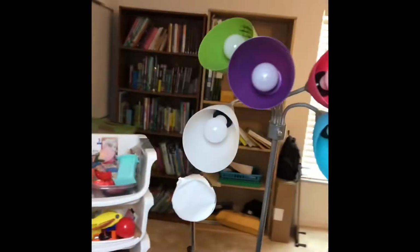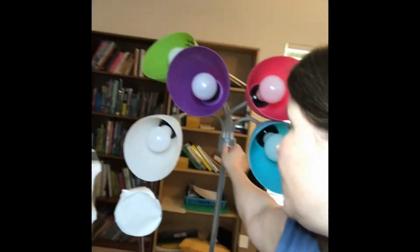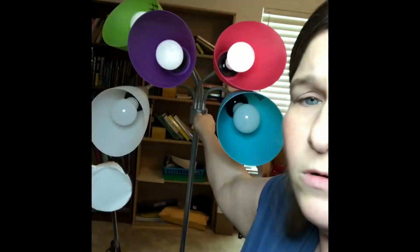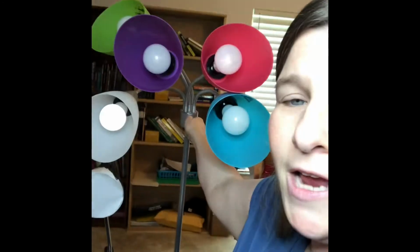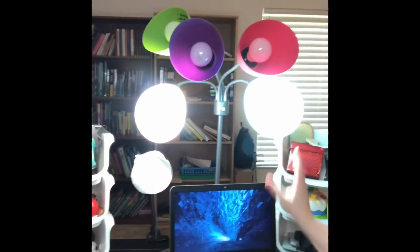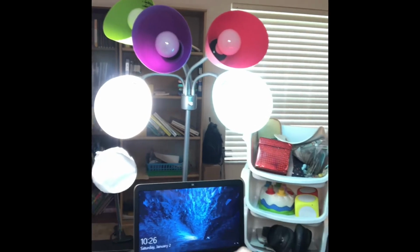These are the lights that I use when I teach. I don't know, what did I pay, like 20 bucks for this at Walmart. It has 3 different settings. 1, 2, 3. I use primarily this one because when my laptop is opened, I have no idea trying to do this one-handed, what you'll see when my laptop opens. There we go. It's literally right over the top of my laptop and it hits right into my face.